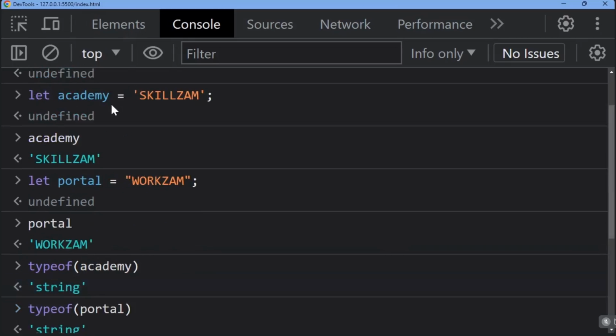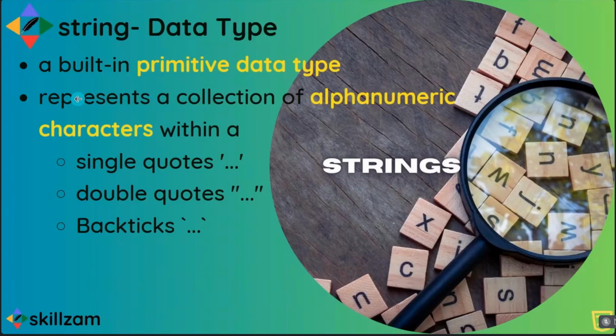So just to summarize, a collection of alphanumeric characters, which is nothing but a string, can be declared or represented using single quotes, double quotes, or backticks.